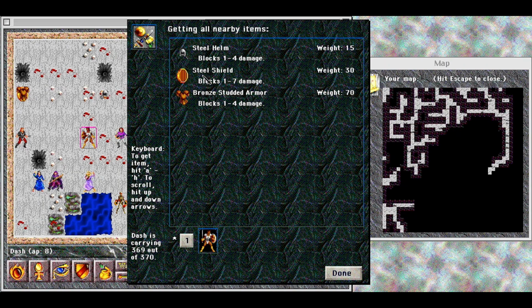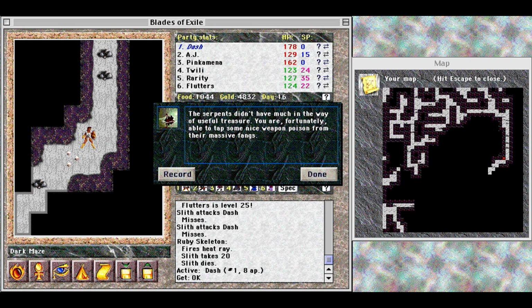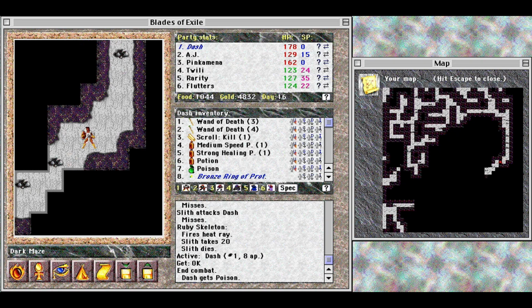And a steel helmet and steel shield, which would be sort of nice, except I've kind of got better. And don't want to waste time carrying all that stuff around. The serpents didn't have much in the way of useful treasure. You are, fortunately, able to tap some nice weapon poison from their massive fangs. Which would be cool if I actually used poison.